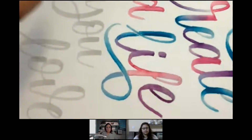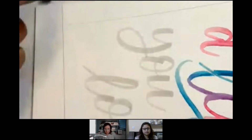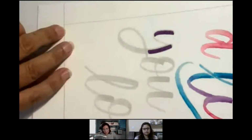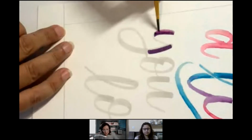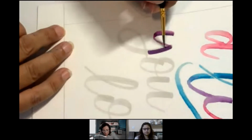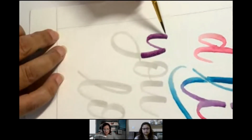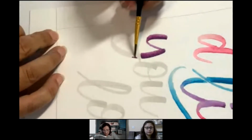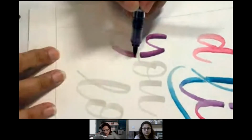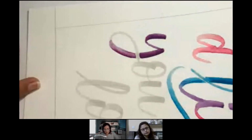Okay. We start with the puppy. Into this. I just paint one side of the letter. So you can see there's more lighter right here. It looks very nice. I love it. Very, very nice, Ingrid.